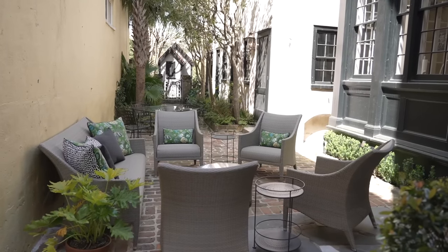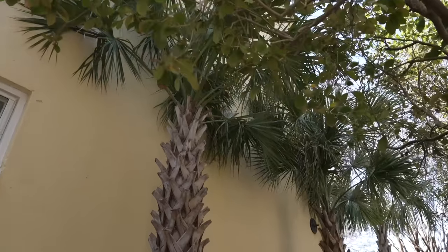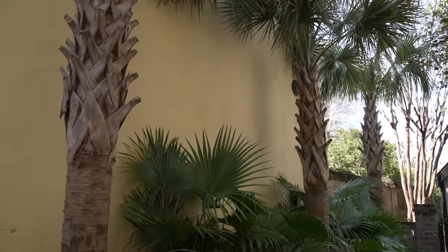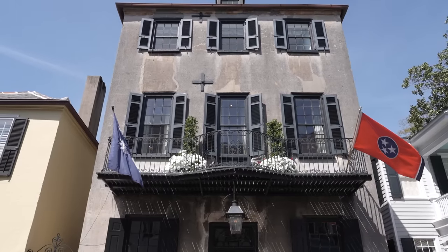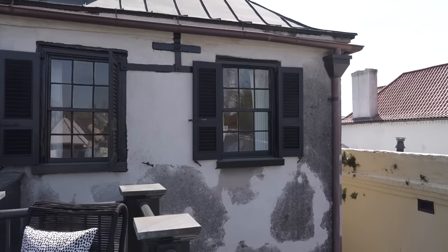The house is an early single house in Charleston — it does not have the piazzas, which came in a little bit later. The piazzas are the side porches so typical in Charleston, but this is just a little bit earlier than that. It's never been painted on the exterior — it's a stucco finish — and some people might walk by and wonder why we don't fix the outside, but that's really what we think is so beautiful about it.